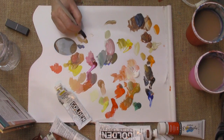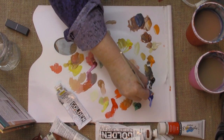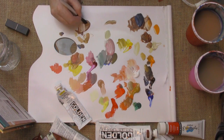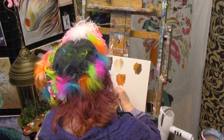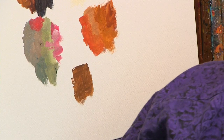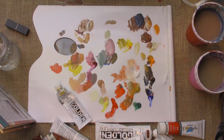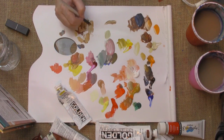A little bit of black would be okay and ideal here, but I am using blue. And I'm going to mix stronger to the burnt sienna on this. I'm going to put in just a smidge, a speck of that blue. There we go, so there would be my base. And then maybe get more into my yellow ochre a little bit, and more into my white.